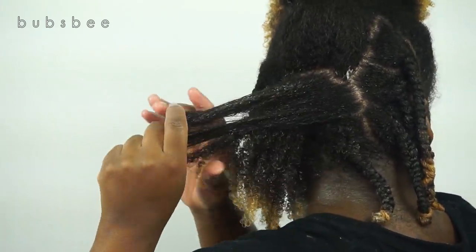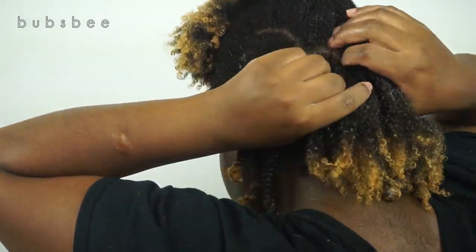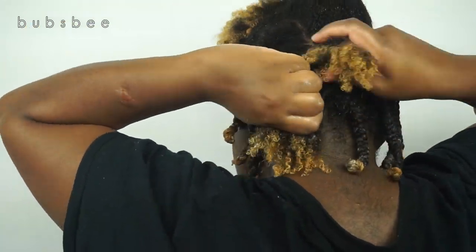So I'm just going to continue to plait my hair in medium to large sections so I can get this defined but fluffy braid out.